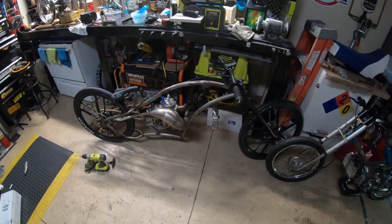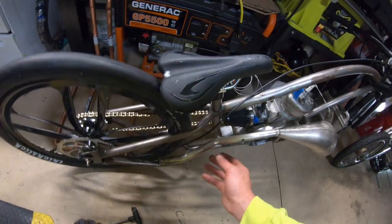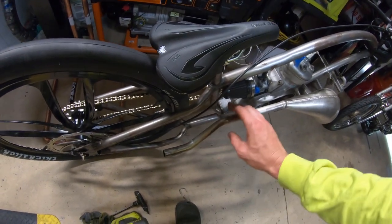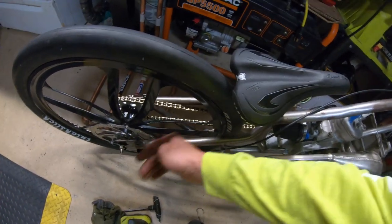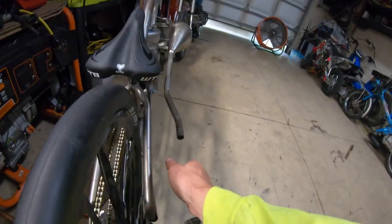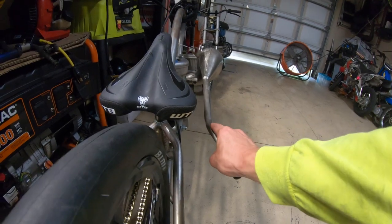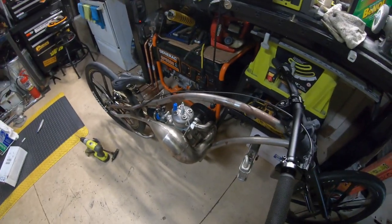The bike is coming along — I should be able to fire it up soon. I'm hoping the silencer comes in soon; I'll probably end up chopping the exhaust pipe and mounting the silencer to dump off to the side so it doesn't blow oil on my brakes or the bike. It kind of lines up with the frame if I swing it a bit, so I just need to figure out where to put the mount and make sure it sits evenly in the manifold without a leak.